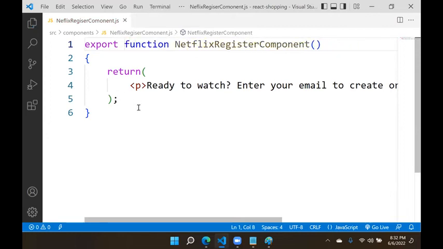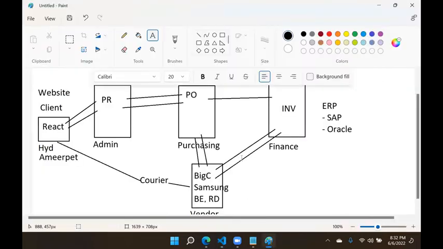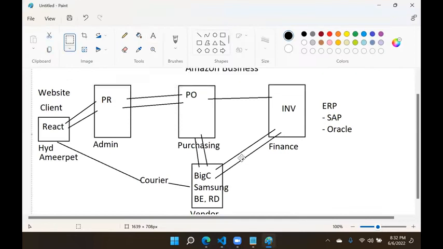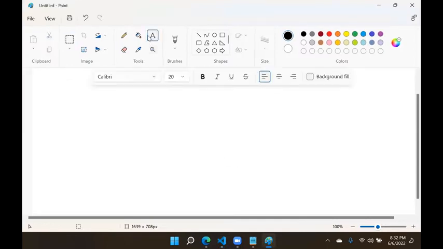Once you have configured it as export, we now have to start our application with this component. You saw the React hierarchy. What is that hierarchy?